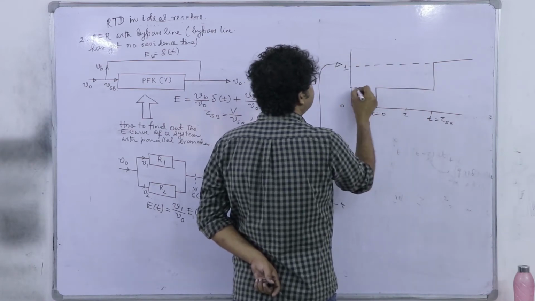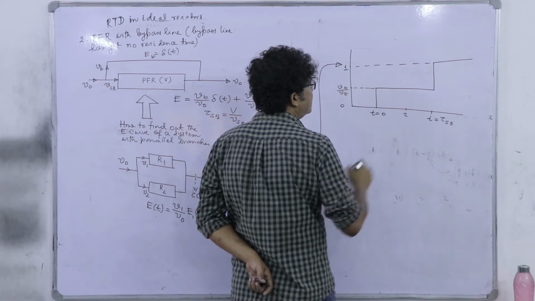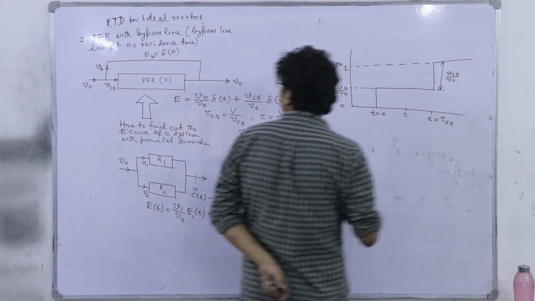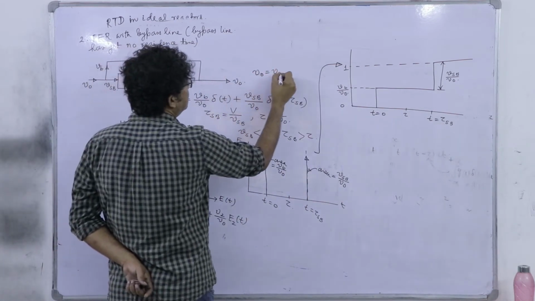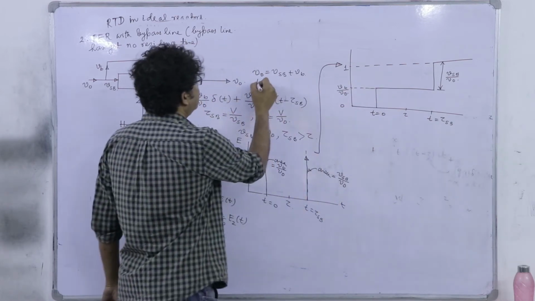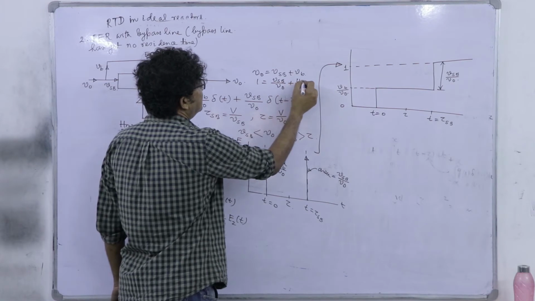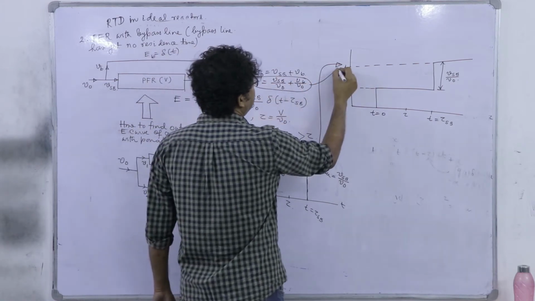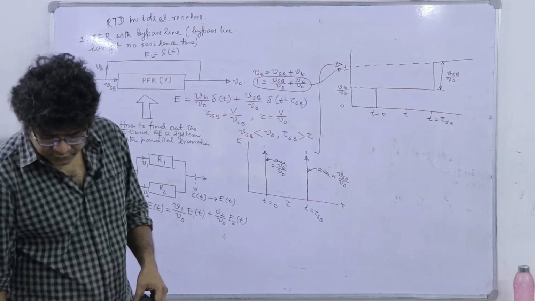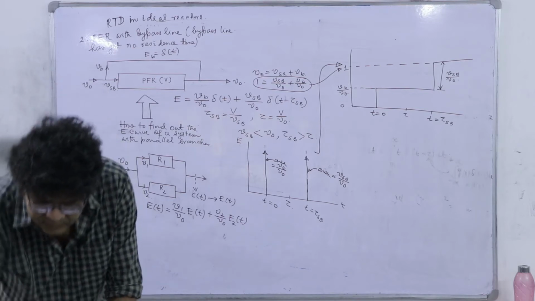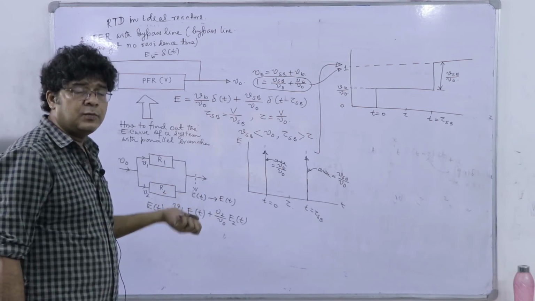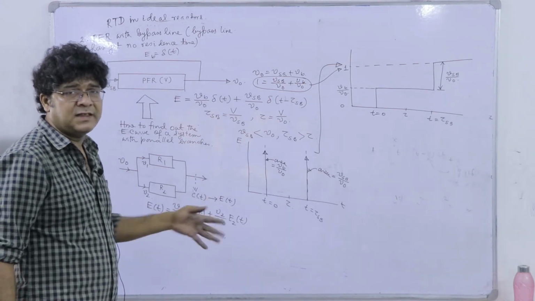So, this is 1, this is VB divided by V naught, and this much must be VSB by V naught. And we have to note that V is not equal to VSB plus VB. So, obviously, the sum of these two must be equal to 1, as 1 is equal to VSB by V naught plus VB by V naught, right, because of which it is equal to 1. So, that is about the PFR with bypass. Now, in the handout I have solved separately for PFR with a dead volume. Now, think of PFR with bypass and dead volume, right. I am skipping the PFR with dead volume, it is quite simple.